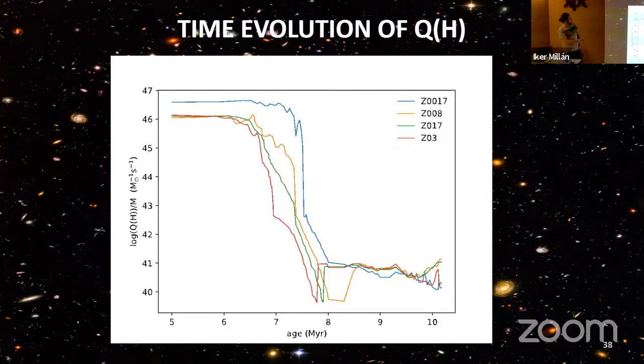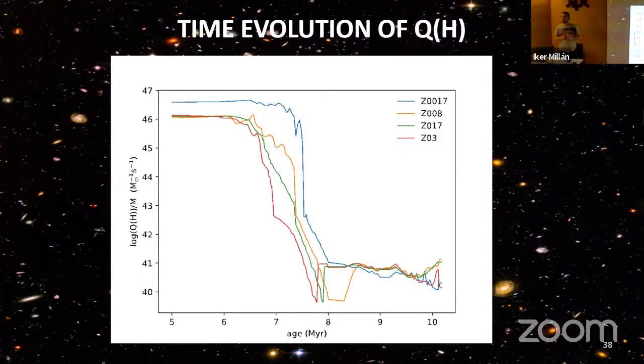And here, for example, is the amount of ionizing photons for hydrogen, which we have used for the nebular continuum emission that you see here, in logarithmic scale. So we have a lot of ionizing photons, and when the O and B stars and the Wolf-Rayets begin to die, there's a big drop off, like 6 orders of magnitude. And then we have a small increase from the post-AGB and planetary nebulae, which contribute a little bit to increase the amount of ionizing photons.